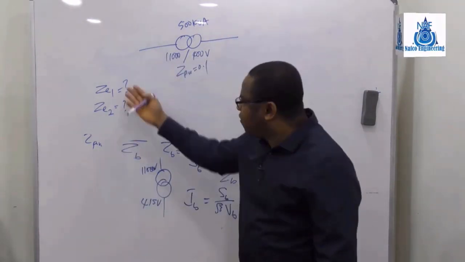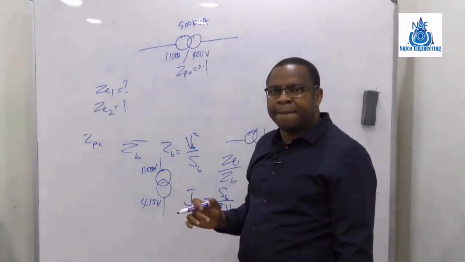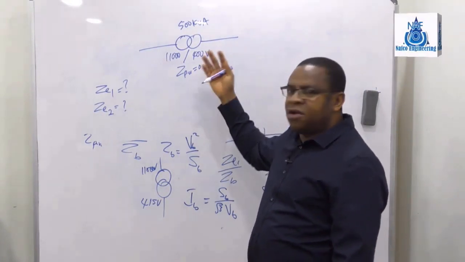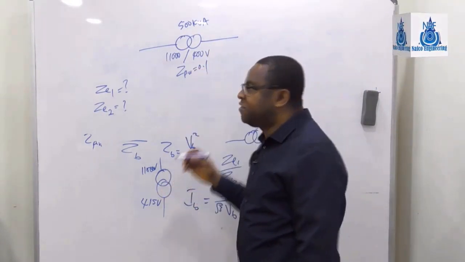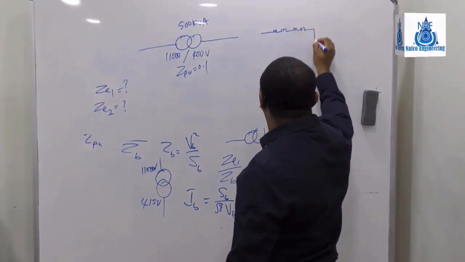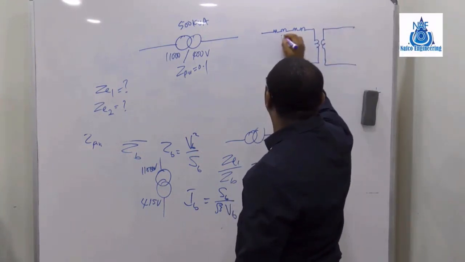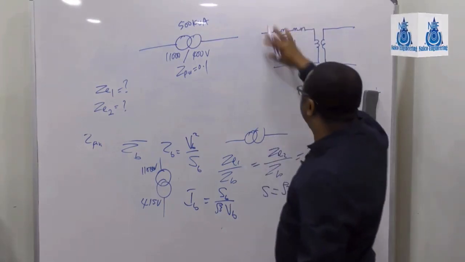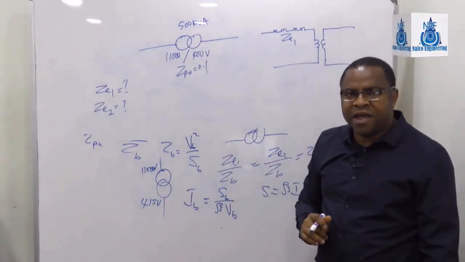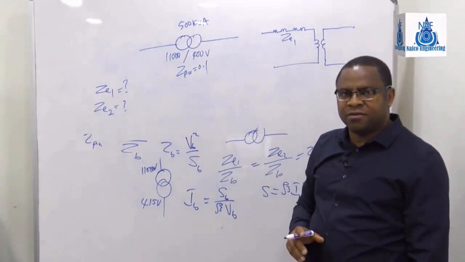I know you know what I mean by Z equivalent 1. I'm saying the impedance of the transformer referred to the primary. That's the ohmic value in this case. This is per unit value. I want the ohmic value of that transformer because we said if I refer all the impedance to the transformer, it will look like this. So here, there will be nothing there. All impedances, Z equivalent 1, they are all here. So what will be the value of Z equivalent 1 for this kind of transformer? Remember that this Z equivalent 1 is in ohms. That is your actual value.